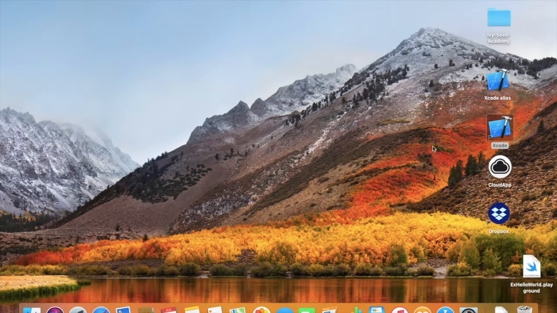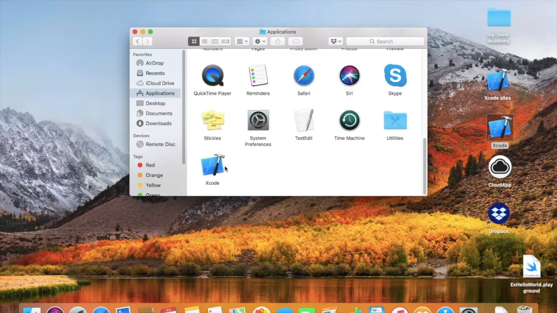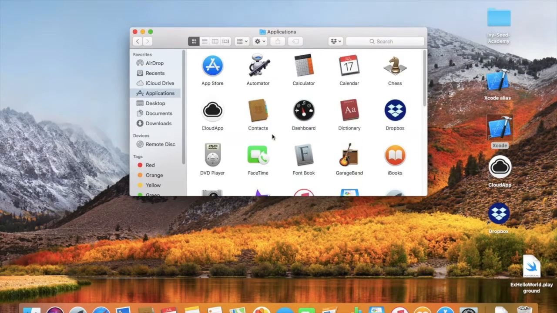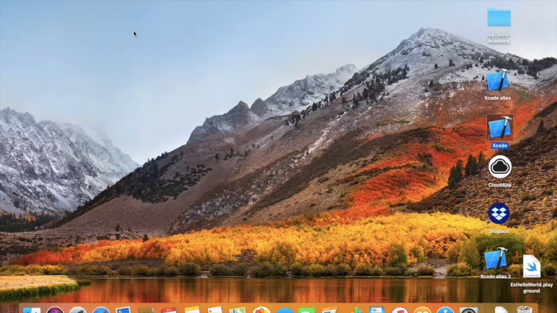So assuming you have downloaded Xcode from the App Store, you can find it by clicking on Finder, Applications, and as you scroll down or up, depending on wherever you start, you can find it. If not, you can always search for it. And to get easy access to it on your desktop for later, you can click and drag it onto your desktop wherever you want it. Since I have a few versions of this now, just for example, this one's number 2, but we're going to go ahead and get started.